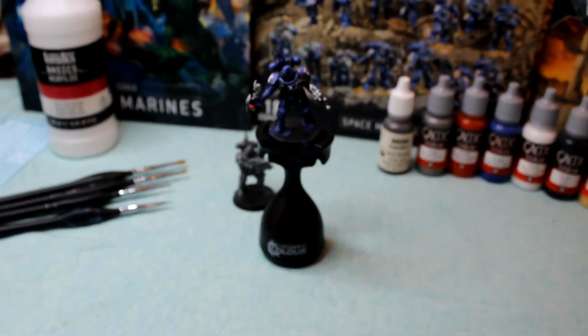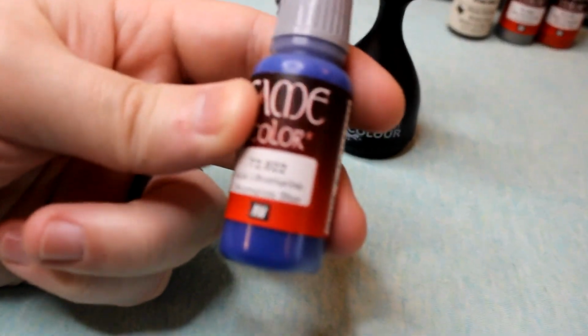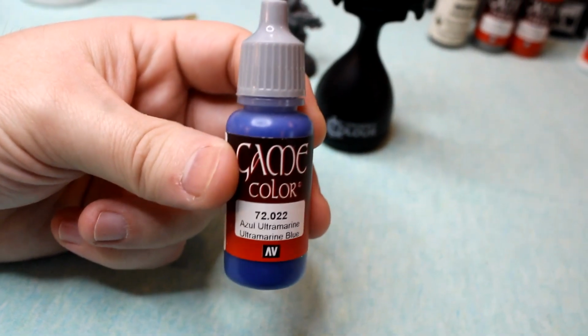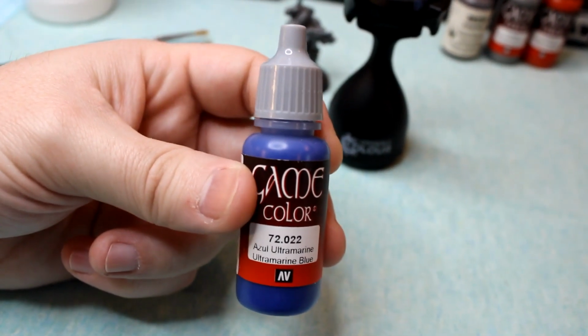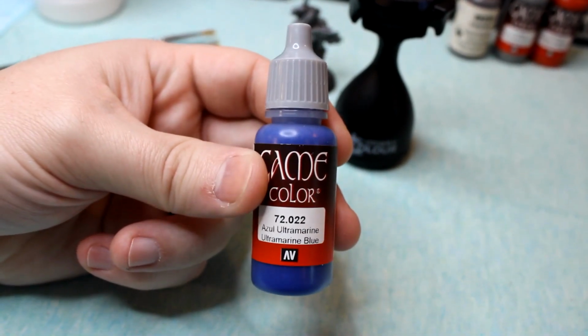So let's get started with putting on a base coat here of, funnily enough, it's called Ultramarine Blue. That's going to be our base coat. So we're just going to go over the entire miniature with some Ultramarine Blue.